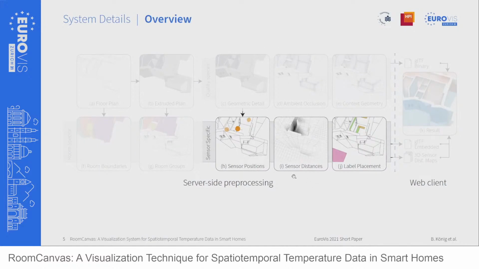One thing that is being pre-computed is so-called sensor distance maps or sensor volumes. So for each of the sensors, we have to know for every position in the apartment, or actually in 3D space, how far this respective position is from the respective sensor. But since this also has to take boundaries into account, because we do not want very thick walls basically letting sensor values drip through them, we have to take the spatial structure of the building into account, and this is what I'm going to talk about later on. Another thing that I'm going to explain is the automatic label placement algorithm that you've also just seen in action.